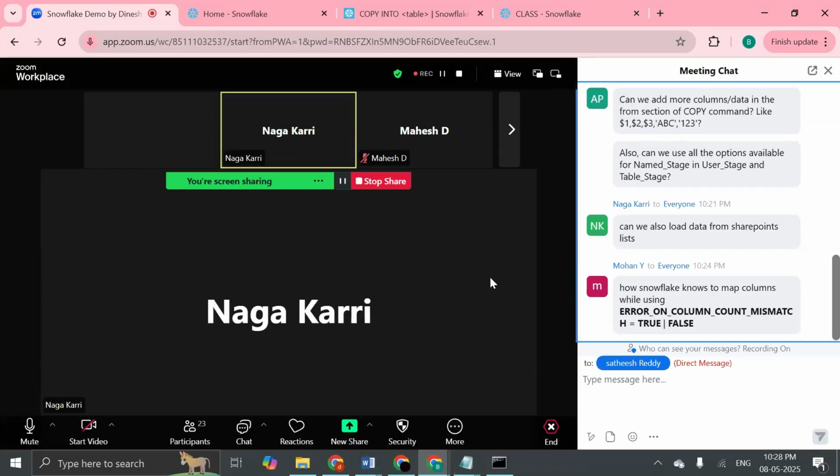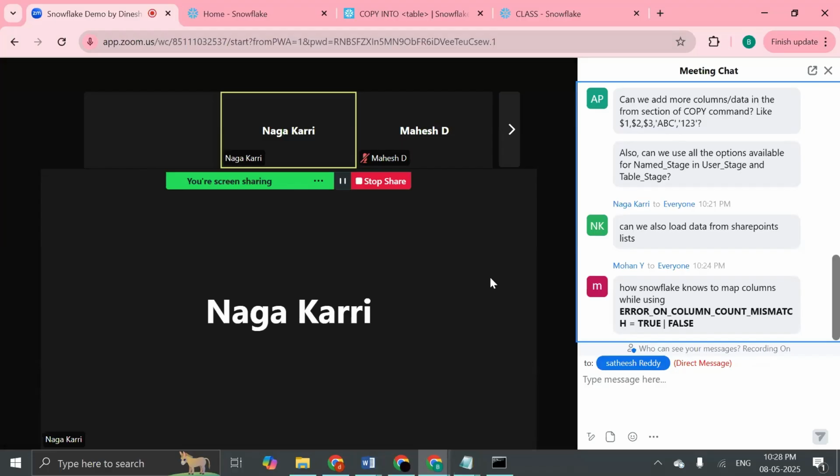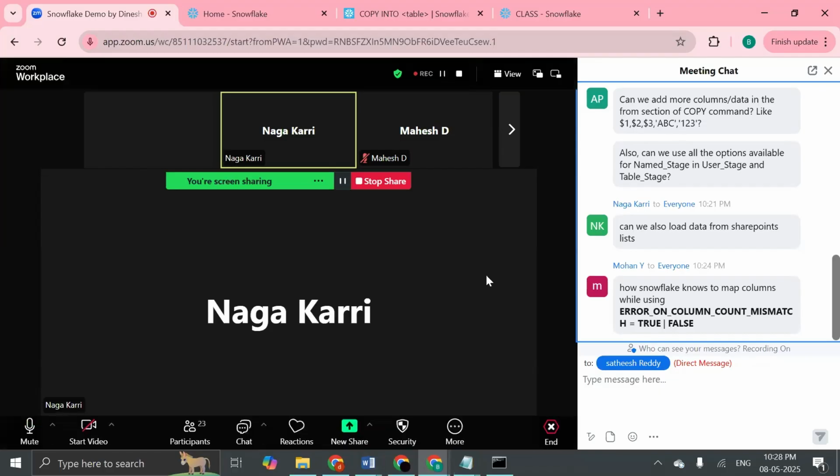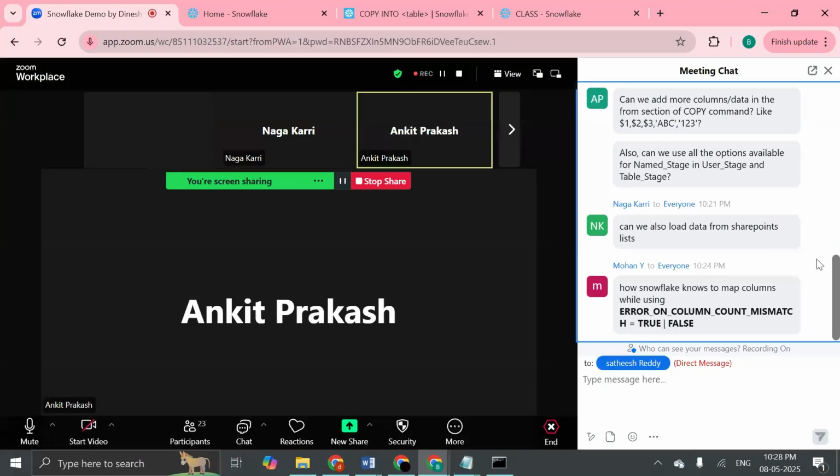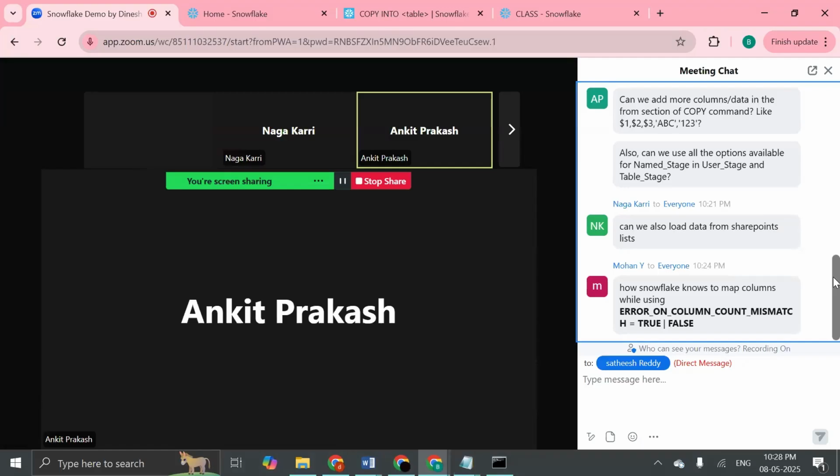How frequently do we use stages in projects? Whenever we are loading data into a table, definitely we are going to use a stage. That is a named stage most of the time, mostly from files to Snowflake tables. But it will be used only when we are using the CLI, right? It is not needed when we are doing it from the UI option. When it comes to a named stage, you don't need to upload manually every time.